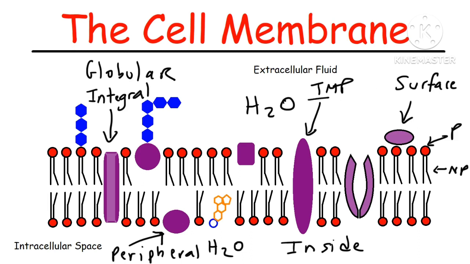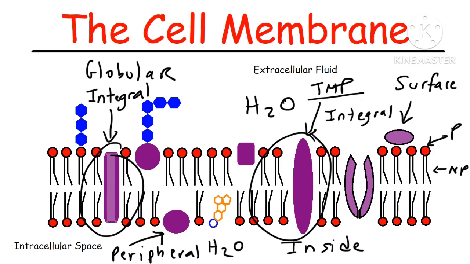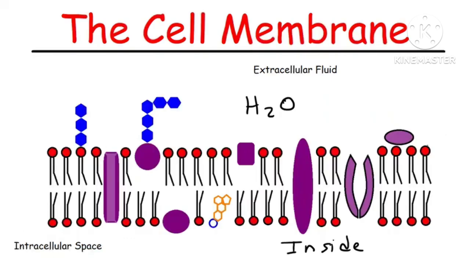Now, a transmembrane protein is also an integral protein because for them to span the entire membrane, they also have to be within the membrane as well. So all transmembrane proteins are integral proteins, but not all integral proteins are transmembrane proteins. So as we said before, this is both a transmembrane protein and an integral protein. But this right here is an integral protein and not a transmembrane protein.